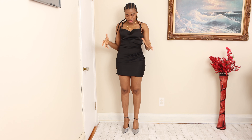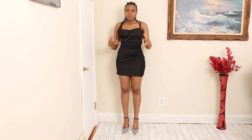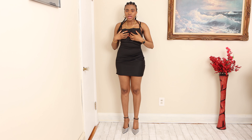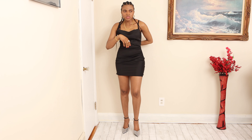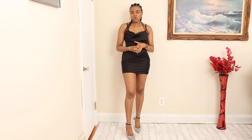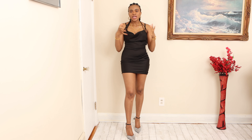This outfit is a satin dress. I love the dress — it hugs me nicely in the midsection. Unfortunately, because it's a medium, the top area is too big for me, but if I had gone for a small, the lower region would have been too small. I'm wearing it for demonstration purposes. I love the ruching in the midsection. I paired it with a metallic pair of heels — the shoes do most of the talking. Because the shoes are metallic or steel, I decided to go with gold jewelry to provide contrast, since I love mixing gold and silver jewelry.